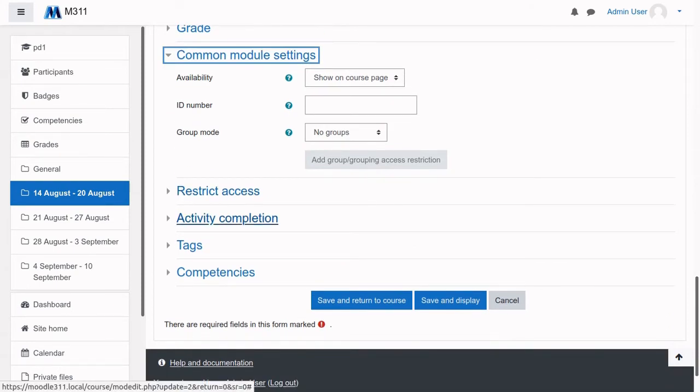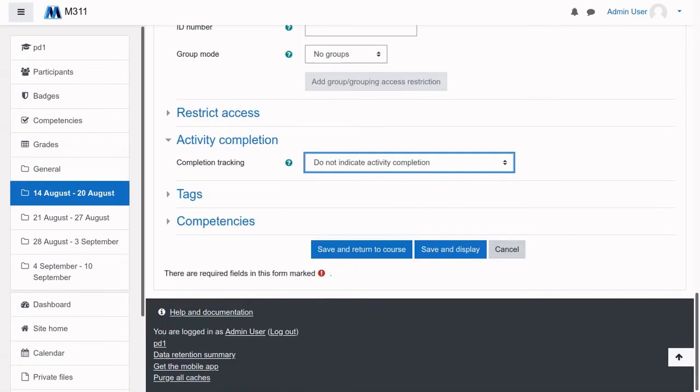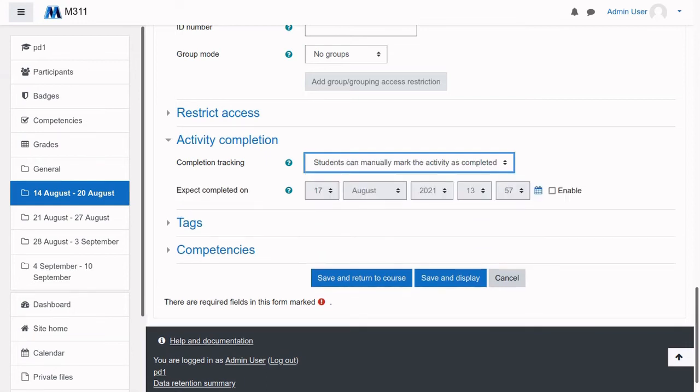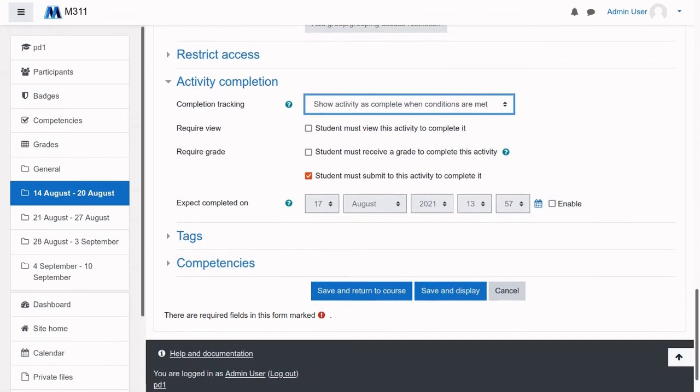You can restrict access, and then an interesting thing, activity completion. Activity completion feeds into course completions, and so you have things like no activity completion. The pupil can mark themselves as having completed the activity, or you can set some conditions.